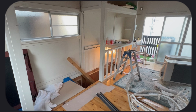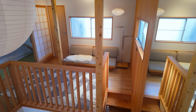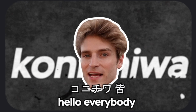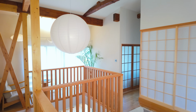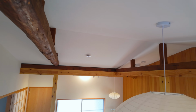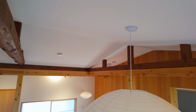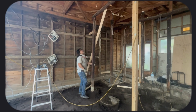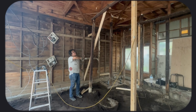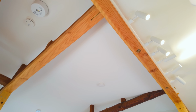So the staircase is a big upgrade compared to the old blue one, right? Actually, Anton in Japan, this YouTube channel, started right here. We were sleeping in that room, me and my partner, and this used to be a big tatami room. In the ceiling, we decided to keep these big, beautiful beams, the old ones, while adding new bracing. Initially, when we started demolishing this house, some of the posts on the first floor weren't even attached. So the house needed love, it needed maintenance, it needed a big revival, and so we did.